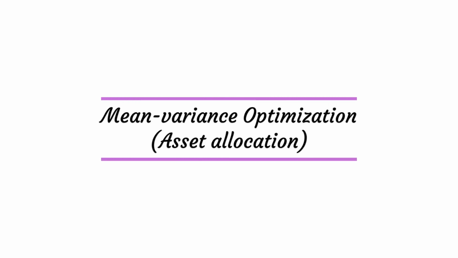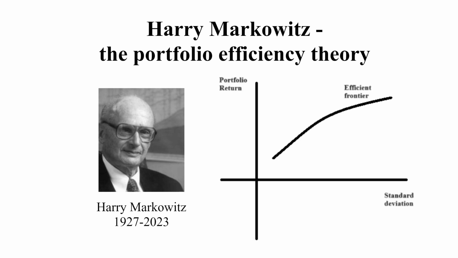Today, let's look at how to use the mean variance optimization approach to help clients allocate assets during the portfolio construction process. To discuss anything about modern economic portfolio construction, one important person to mention is Professor Harry Markowitz. His theory on portfolio efficiency tells us that to get a higher portfolio return, we need to bear additional risk. If we know the return of the assets, their standard deviation, and their pairwise correlation, then we can adjust the asset allocation within the portfolio so that the return is maximized at a given level of risk.